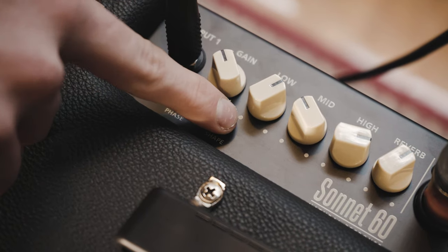There's also a shape button that applies a preset EQ. On the Sonnet 60, it cuts the mids and boosts the highs and lows.